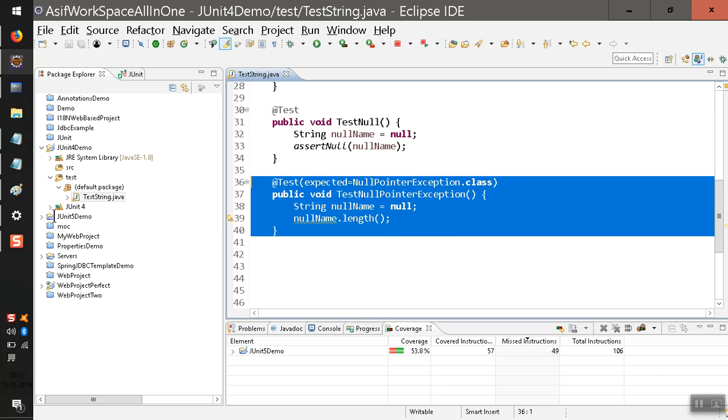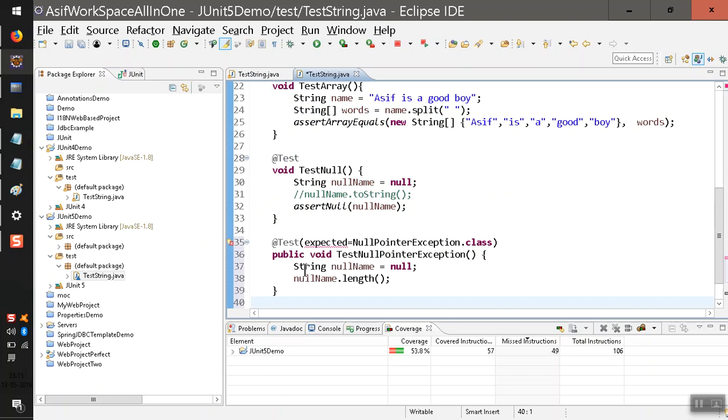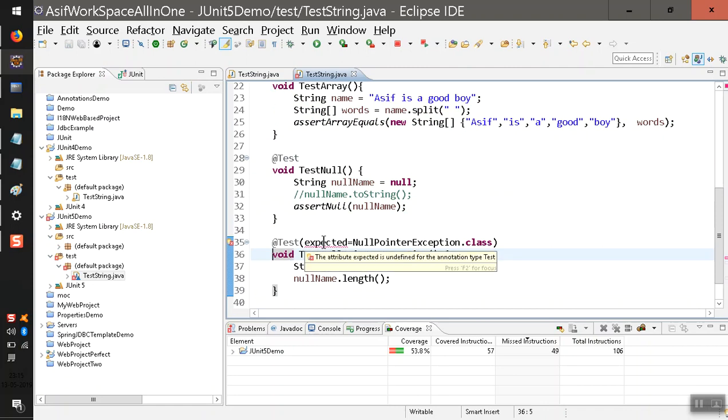Then how to handle the exception in JUnit 5? So let's see whether we have any methods. Okay, I'll say assert space. When you look, we have one method known as assertThrows. Using this method, we can handle the actual condition.